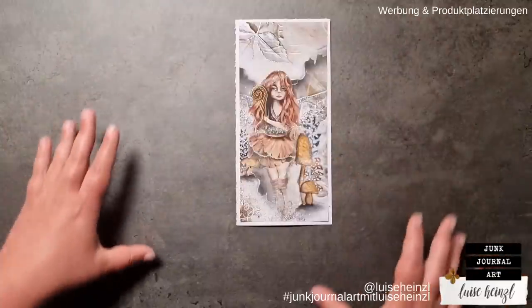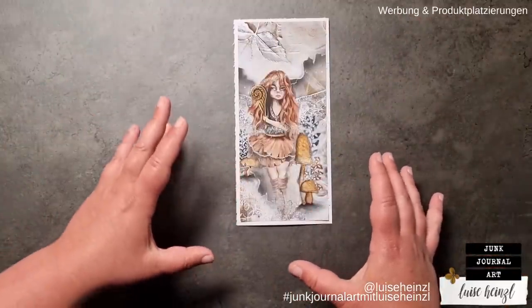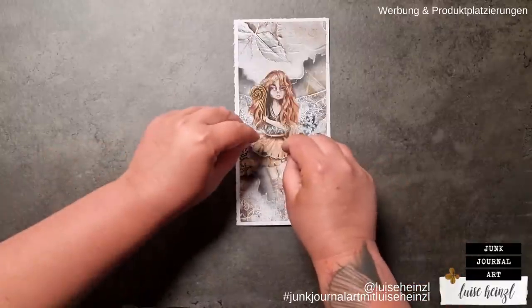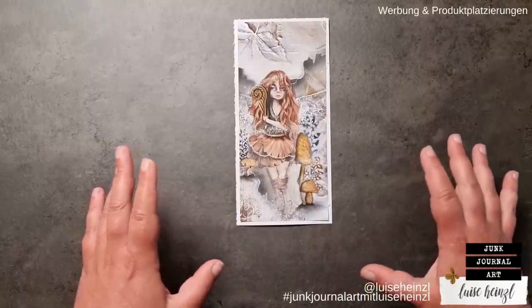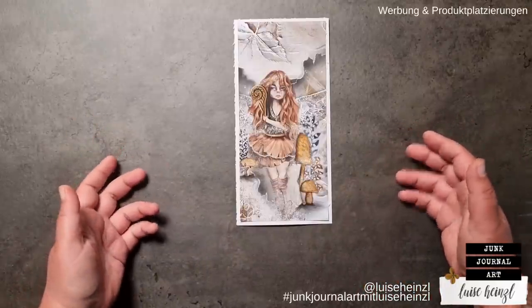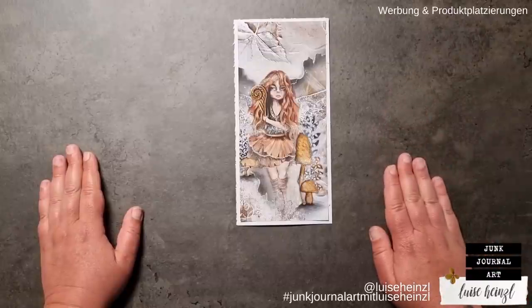We will put many things around this image later, and to give your eye a point where it can go to, it's really helpful to have a frame around this image. And it's also helpful when you choose a place where you want to build up your mood board that is relatively neutral. As you can see, I'm not on my craft desk today.